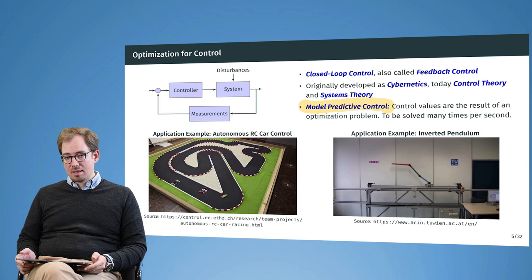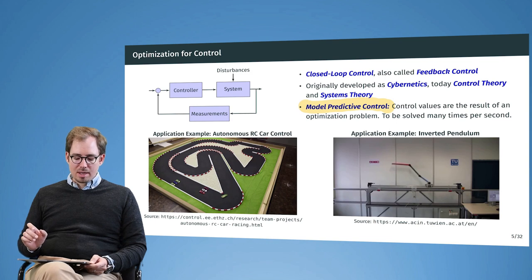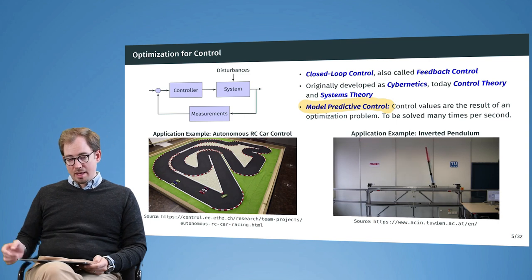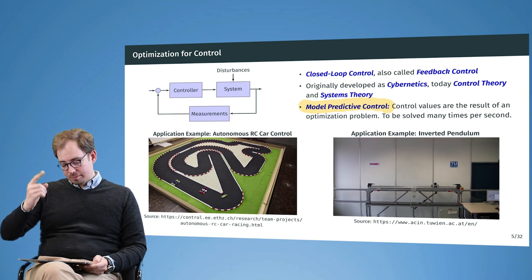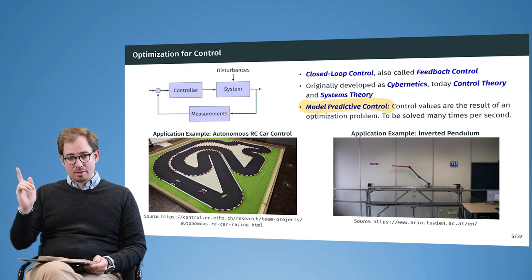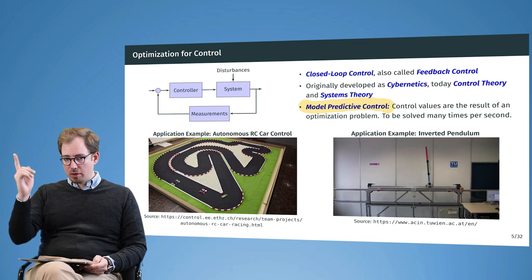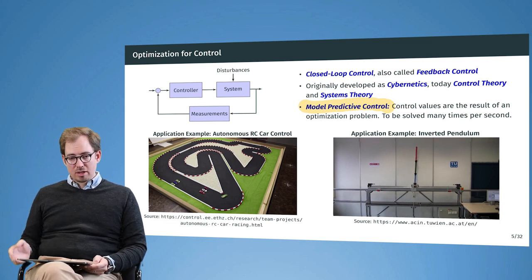Control in the sense in Germany you would say Regelungstechnik—where you have to take decisions that impact a dynamic system at runtime. The first example I'd like to show you is this inverted pendulum. What you see in the video is the pendulum is swinging up and is held upright. As you can imagine, a human is not even possible to swing up the pendulum, let alone keep it upright. But a computer is.